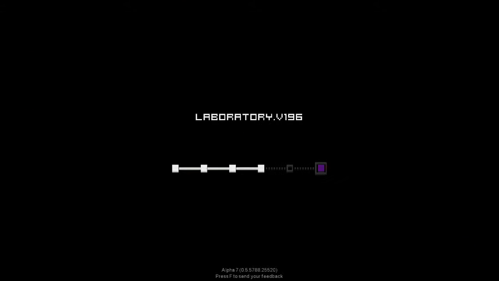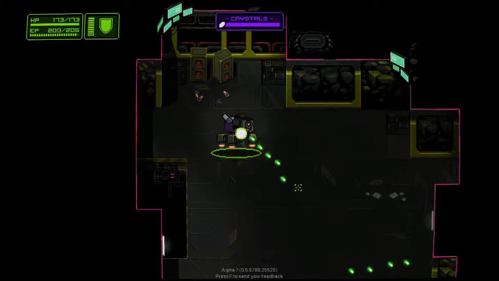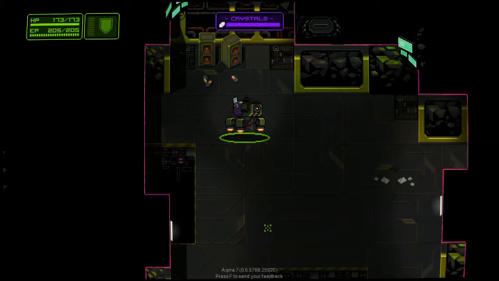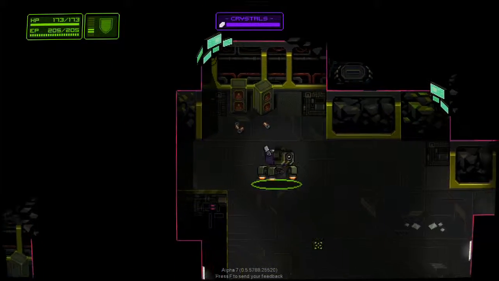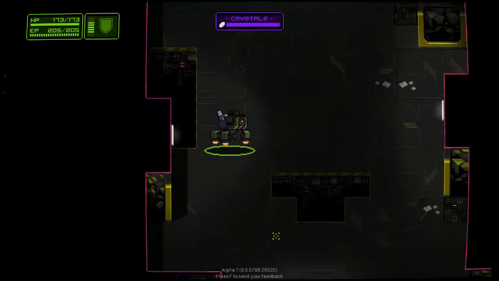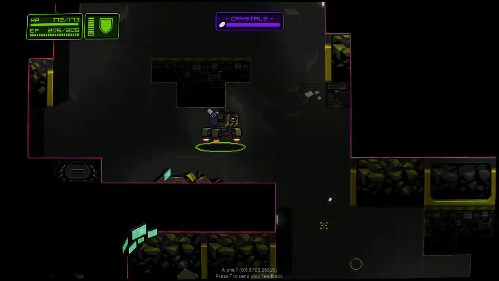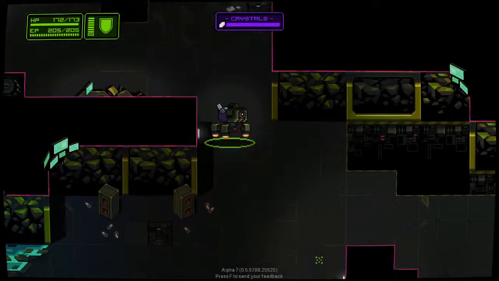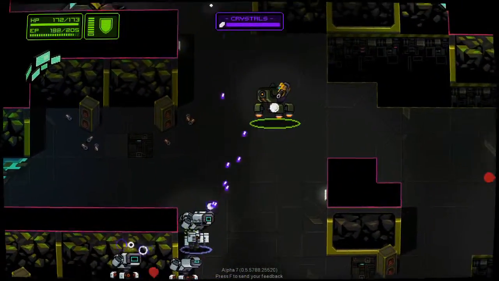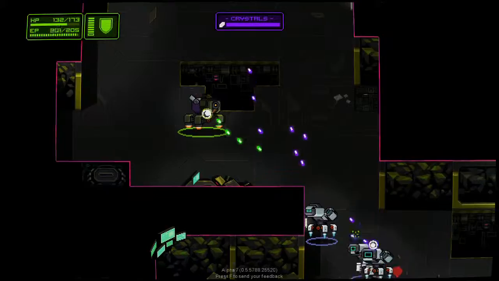Level 4. Okay, so let's see. Okay, that's interesting. So that's my special. Okay, that's what this is. Apparently I get a bubble as a fortress class. That laser is crazy strong. But I feel so very slow. Like, uncomfortably slow. This laser also not doing as much as I had hoped.